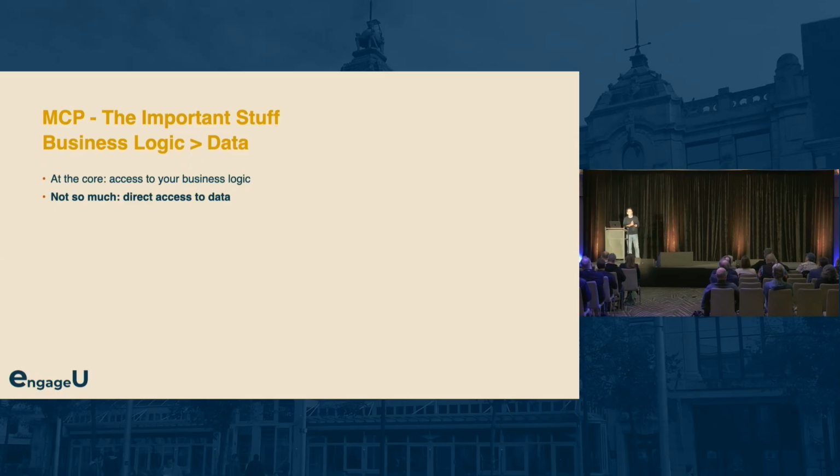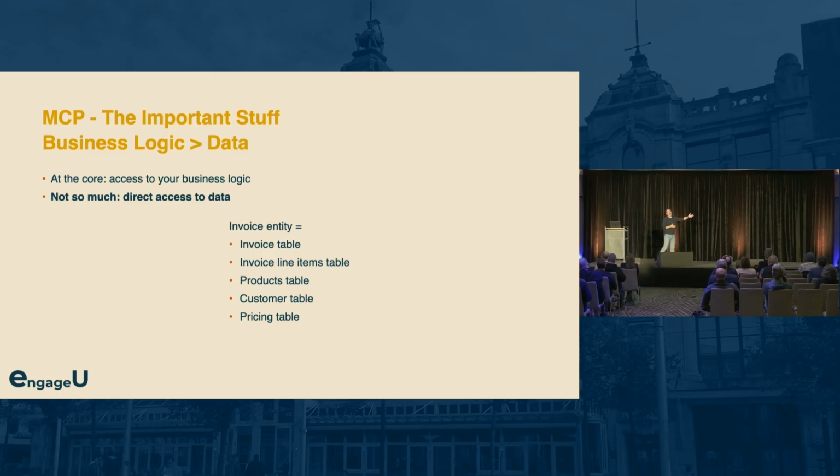And I think it's a bit of an opinion, but hear me out, and it's important to think about. To me, it's more important to give AI applications access to scripts than it is to give them direct access to data, all right? I'll let that sink in a little bit, but here's an example, right? If we have a system that has invoices, think of the invoices in the FileMaker system as an entity, right? Because an invoice, of course, will have an invoice table, it will have an invoice line item table. There's probably some links to a product table, a client table, and a pricing table in there, right? So an invoice is really the cross-section of at least 4 or 5 tables there, right?